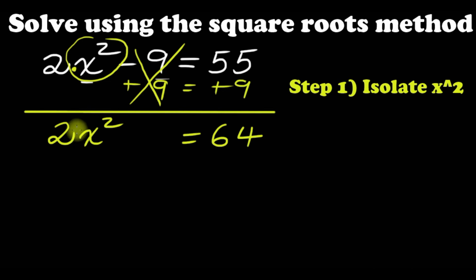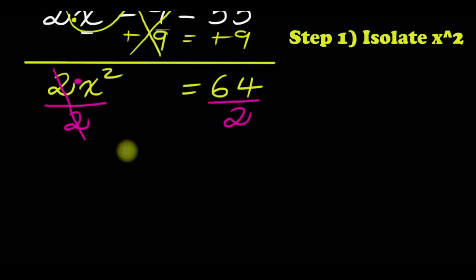Now we have to move on by getting rid of multiply by 2. You see how you have 2 times x squared? So to isolate x squared, you need to do the opposite of multiply, that is, divide. So we're going to divide by 2. If you divide the left side by 2, you have to divide the 64 by 2. 2 over 2 is 1, right? So you're left with just x squared on the left hand side. And then on the right hand side, 2 goes into 64. What's half of 64? 32.